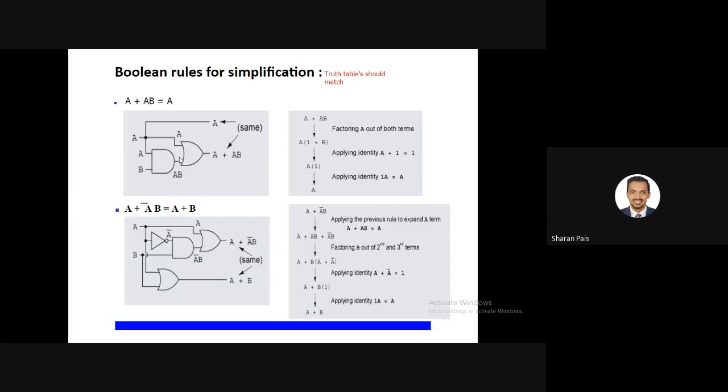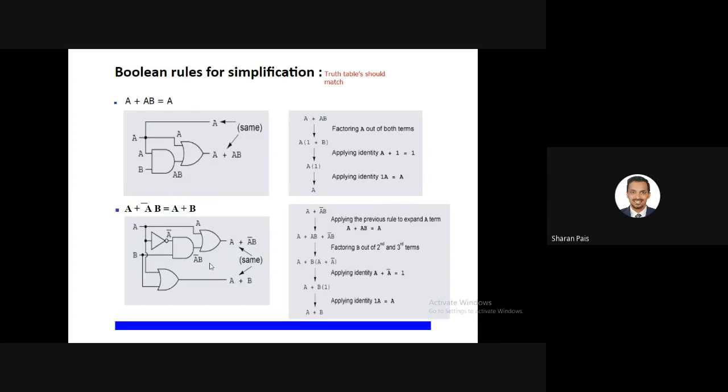So these things will come in your lab also. You have to simplify, because we can't do big circuits in your lab. Restricted. We have only 4 slots in the trainer kit. So within that 4 slots, I need to do the experiment. Then I need to simplify it. So directly, if you are going to implement the equation, it will be like a large circuit that time. So your number of logic gates you have to decrease. Here you can see, first one, 2 logic gates are there. Then we are simplifying that. So whenever you are simplifying, you got A, means the A signal directly if you take, that is enough.